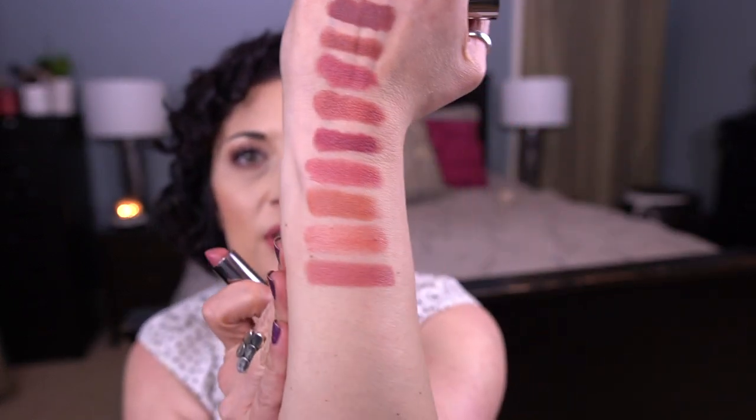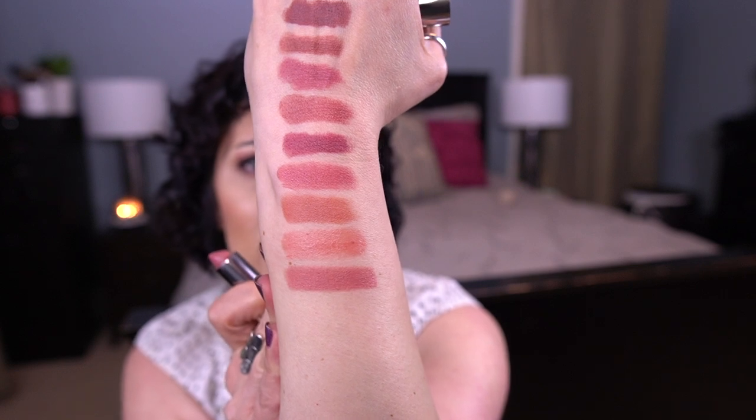This next one I rolled in last month. This is the Urban Decay Cream Vice Lipstick in Rush. I somehow made decent progress on this — I have no idea how. These are on super sale right now at both Ulta and Sephora. I have no idea what's going on — they better not be discontinuing these because I have not pulled the trigger on buying backups yet. It's so pretty. I made pretty good progress and I don't know how, because I don't really feel like I used it a lot, but somehow I did.